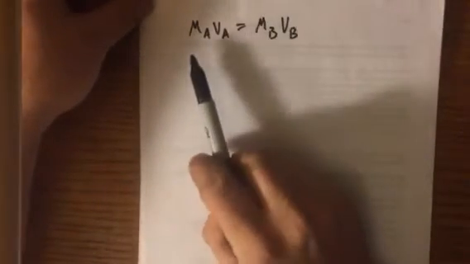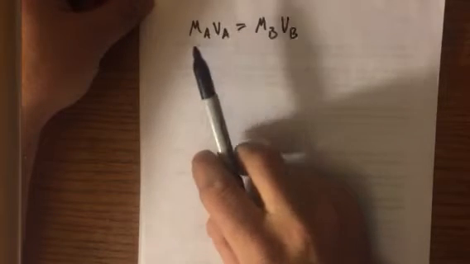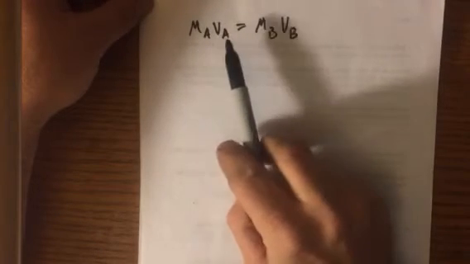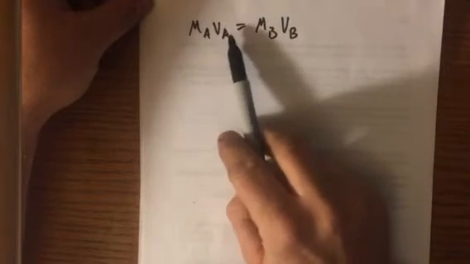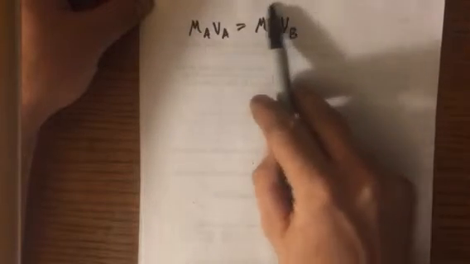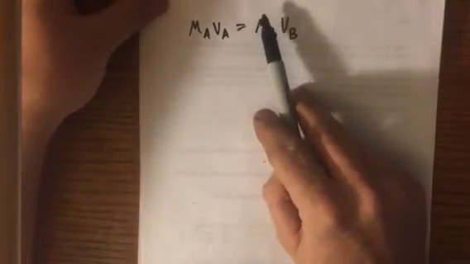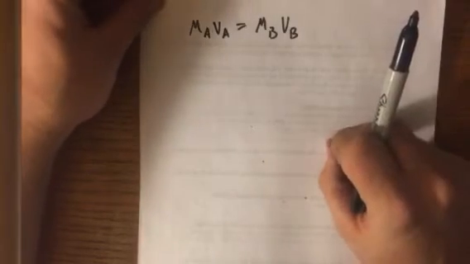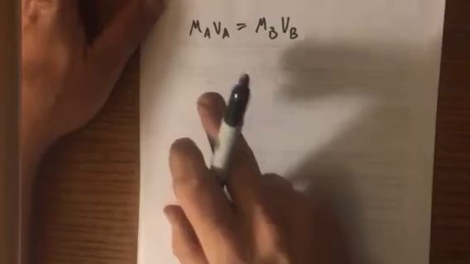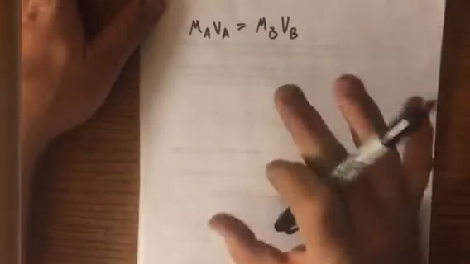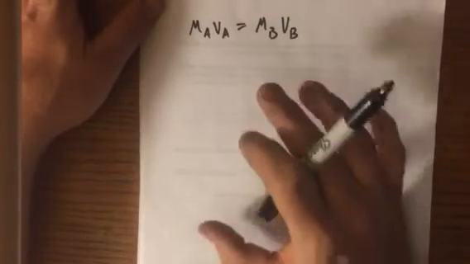Now, if you understand the units that are involved here, molarity is moles per liter. Volume, if it is measured in liters, basically what you have here is the number of moles of acid, and this is the number of moles of base. And in this particular reaction, the acetic acid and the sodium hydroxide react at a 1-to-1 ratio. So that's why this works in this situation. We can use this relationship, and as long as we have 3 pieces of information, we can use this to calculate the fourth.